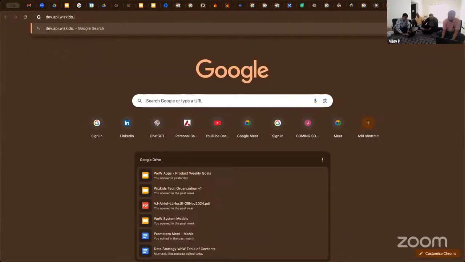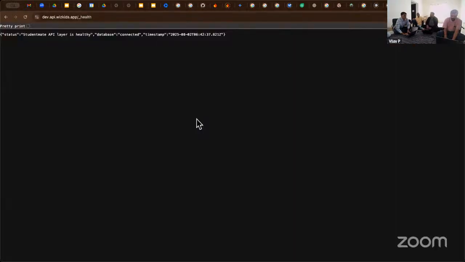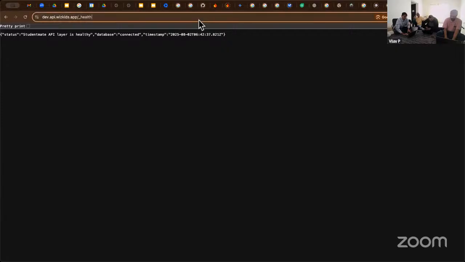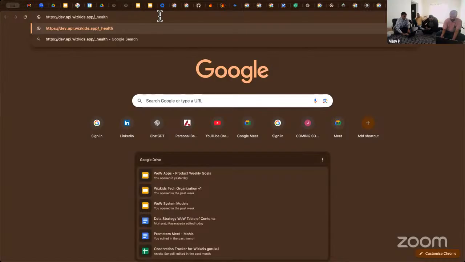That's all for student mate. Slash underscore health, slash underscore help. So this is the student mate, that is the student mate API layer. What they have done is for student mate they have given it directly, and for teachmate it is slash teachmate slash help.